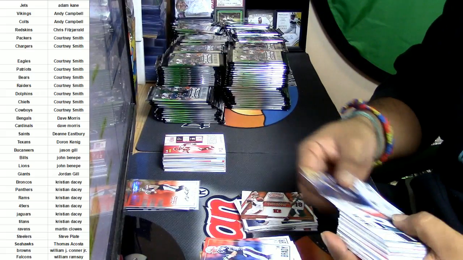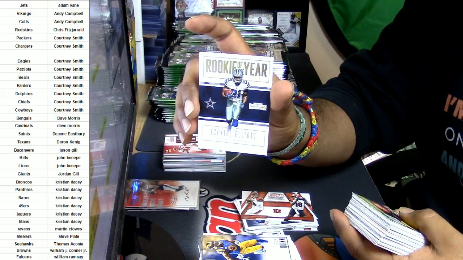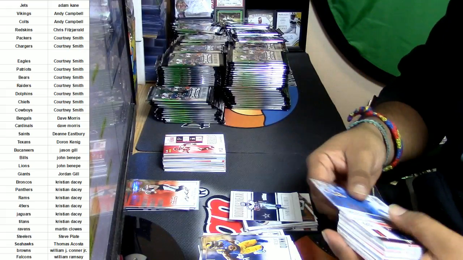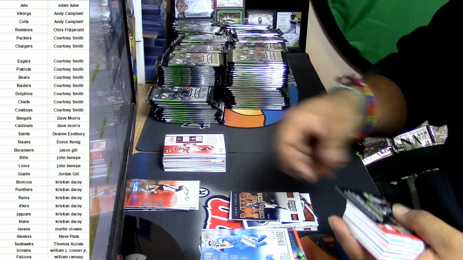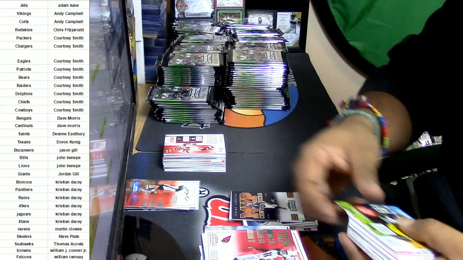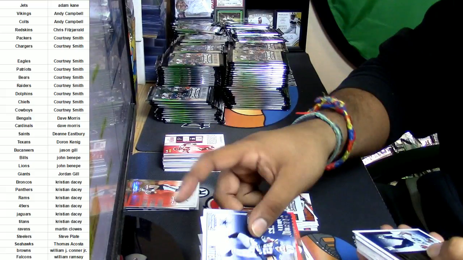Here we have more paper base. Paper base. Ezekiel Elliott, rookie of the year contender for the Dallas Cowboys. More paper base. MVP contenders, Jeremy Langford for the Chicago Bears. Paper base, paper base, paper base, paper base, paper base.